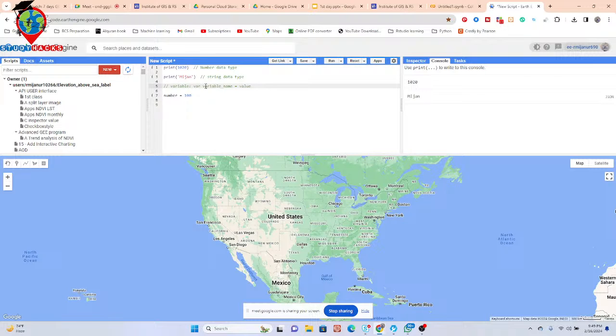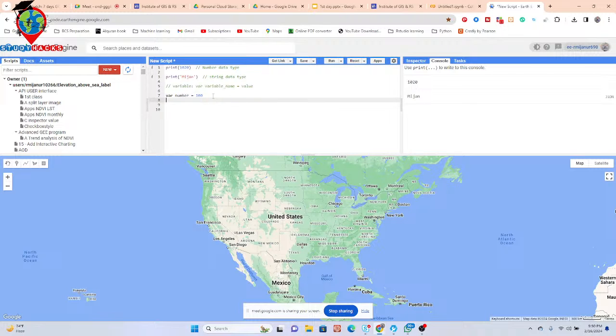When you declare any variable, you must use the var keyword, then the variable name, equal sign, then value. Then put the variable name, then equal sign, then assign your value. This value is stored in the name number.